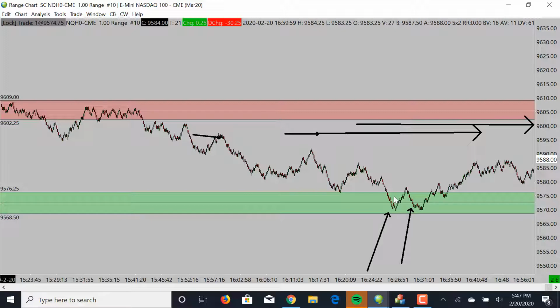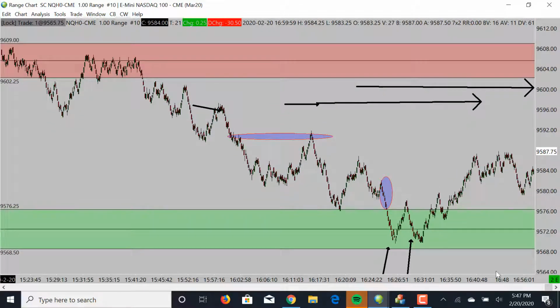Again, we're going to target those areas. We had some slight pushes, see if this falls in line with some of our rules. We had an impulse to make that low right there, and then that's probably going to be around the same area. So more than likely, we might try to test this area right up over here, and then try to come into these arrows. You can see slight resistance there coming in at about 95, 90. All right, so we're at about 84 right now.